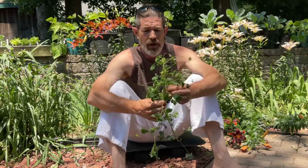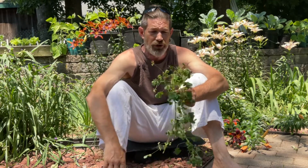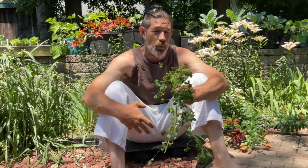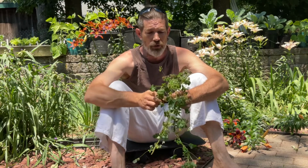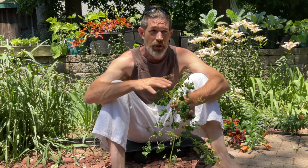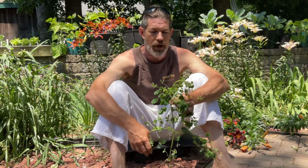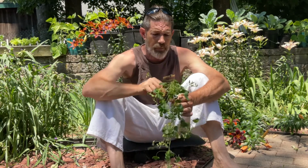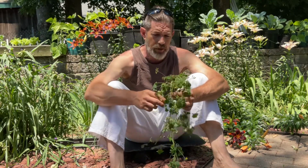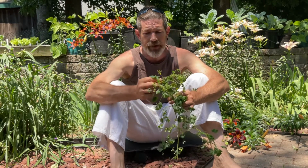Up here in the Northeast, we find it all over the place. It grows all over your beds. It grows all over your lawn. It grows in cracks. It grows on pavement. It grows everywhere. And a lot of times it's widely mistaken for what we would call purple clover or lawn clover. So I'm going to help you distinguish the plant today from the other clovers that we often come by. As you can see, it's also called false shamrock because of how closely it resembles clover grass. And I'll show you the differences of how to be able to identify it today.